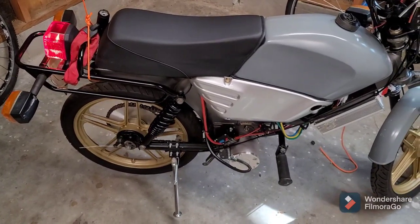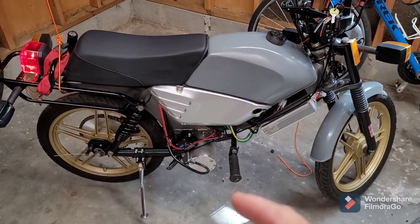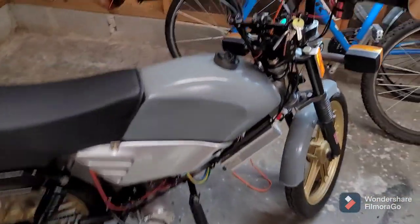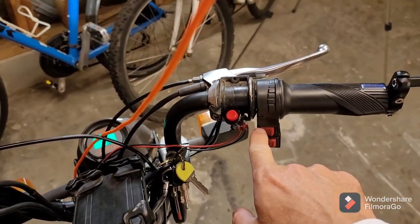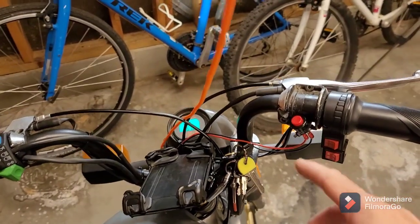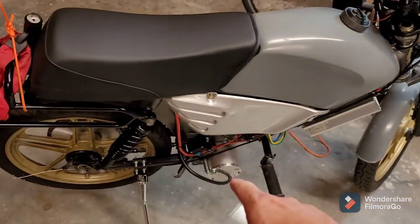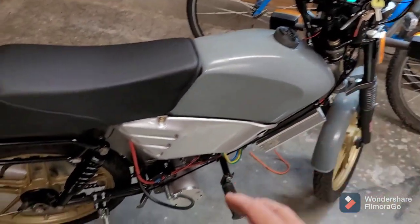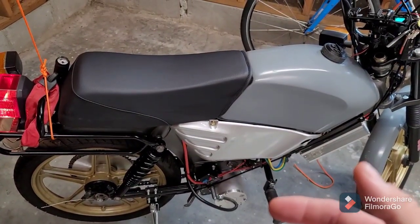I am convinced that that motor needs to be replaced because as soon as I get on it, it makes an awful kind of like rumbling, terrible groaning sound. What's interesting is this has three different speeds — on the slowest speed it makes it the most, terrible sound; second one less; and the fastest has less. I'm not exactly sure what the effect of sending different signals to the controller or getting different signals from the hall sensors does to make this problem, but hopefully it is the hall sensor.